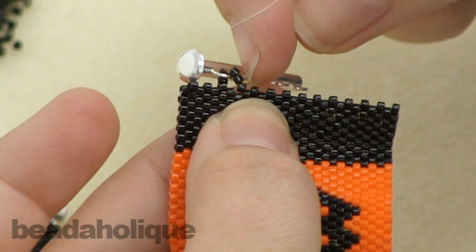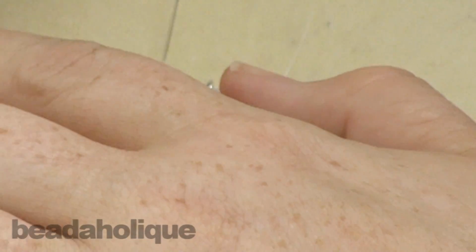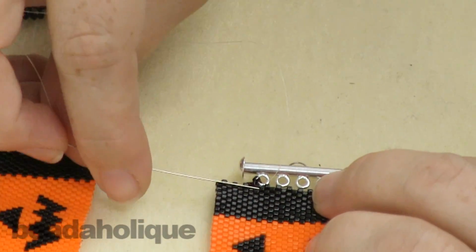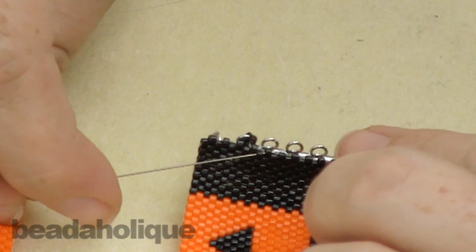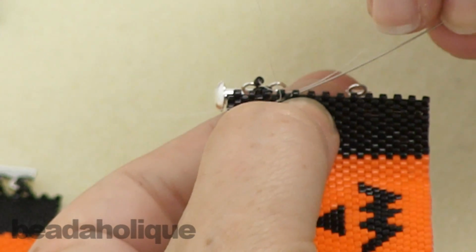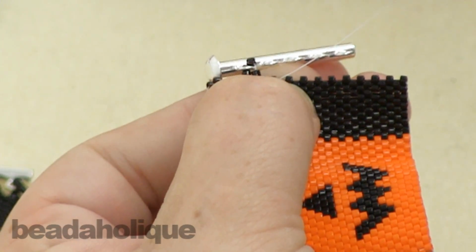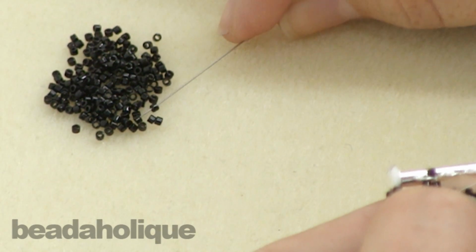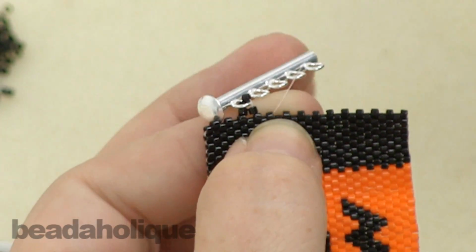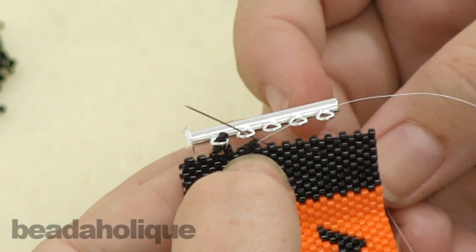So now that we're coming out of this bead here, so just going to go back down through this bead, and you're going to come up through the next bead. So you're going to go down and through. I'm going through those 2 beads, coming up, pick up 2 black beads, slide it down, and you're going to go up through the second hole.